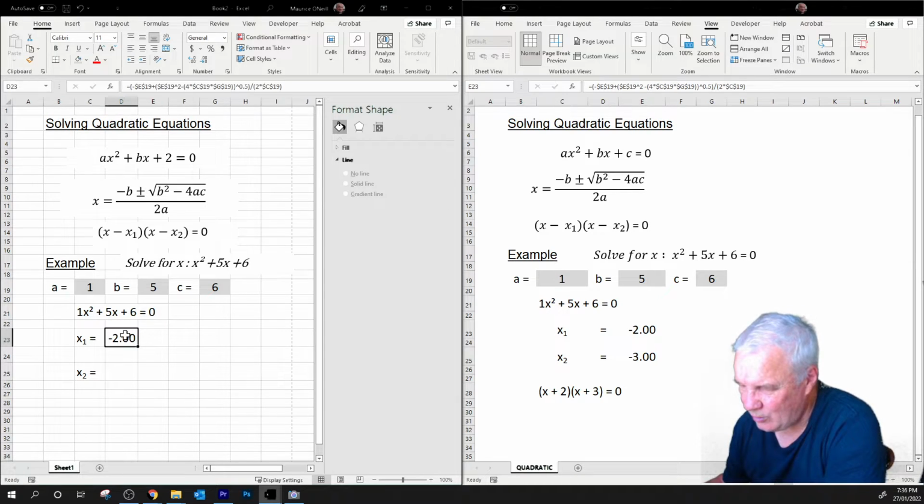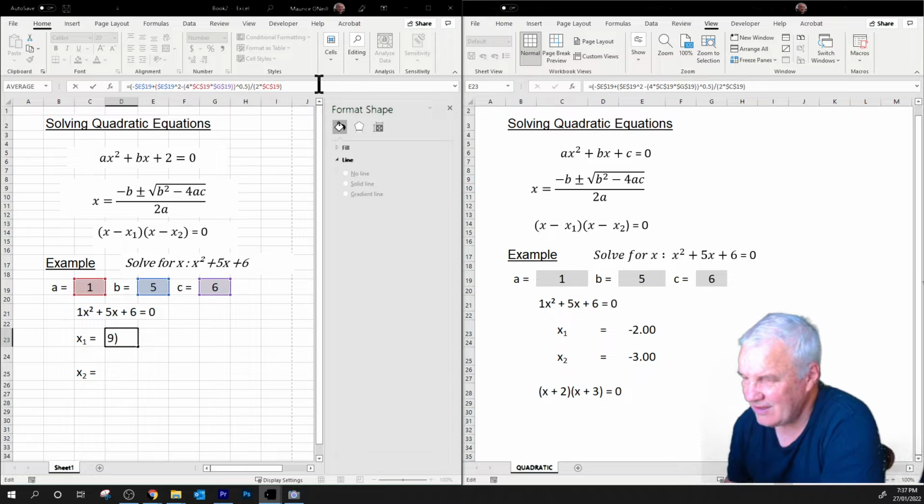We'll just have a quick look at that one there, and you can see if you click in here, there's our formula. We can see that it's minus b plus the square root of b to the power of 2 minus 4 times a times c, and then we divide it all by 2a.